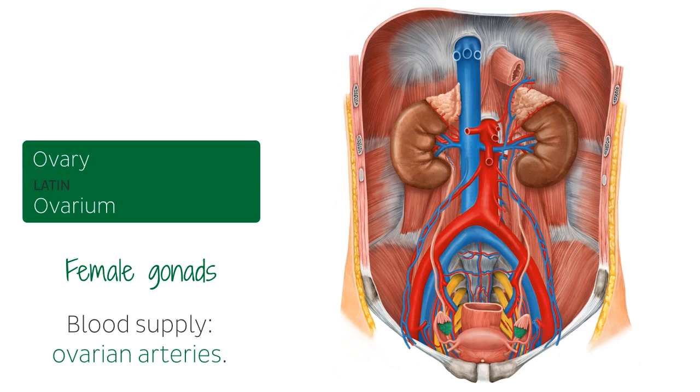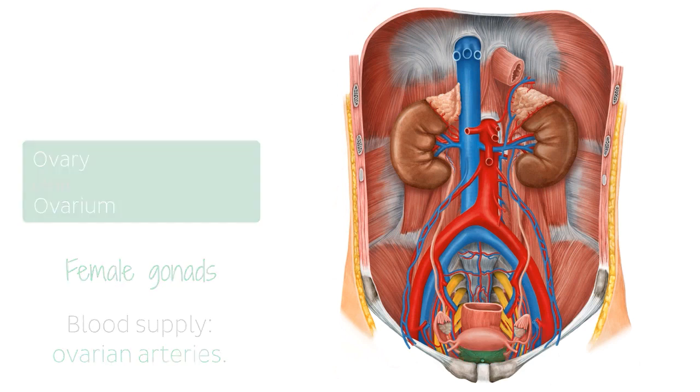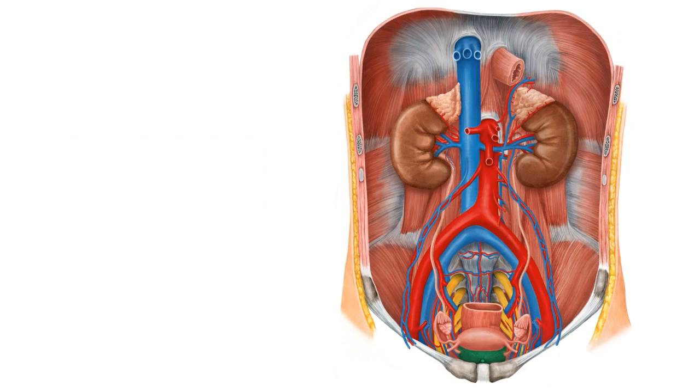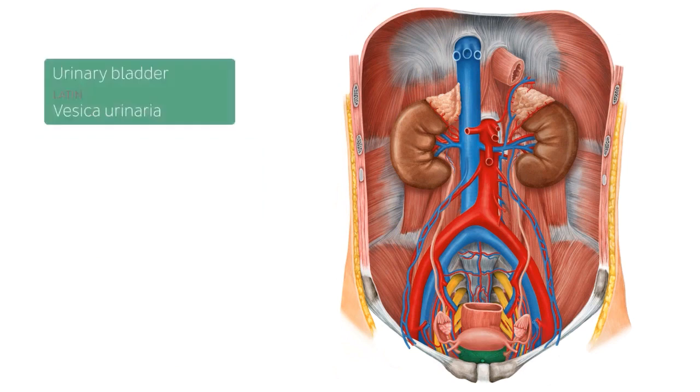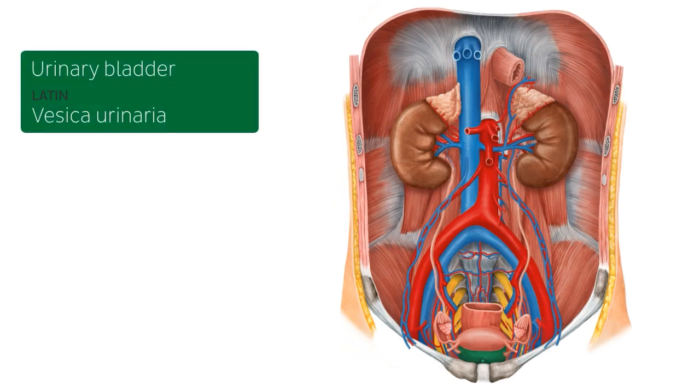And another organ that you now find here on the female pelvis, but you can also find on the male pelvis, is the urinary bladder. This organ, as you remember, serves to collect urine that is filtered through your kidneys and then arrives via the ureters, to then be voided through urination. Now, the urinary bladder is a hollow, muscular, and pear-shaped organ that sits on the pelvic floor.